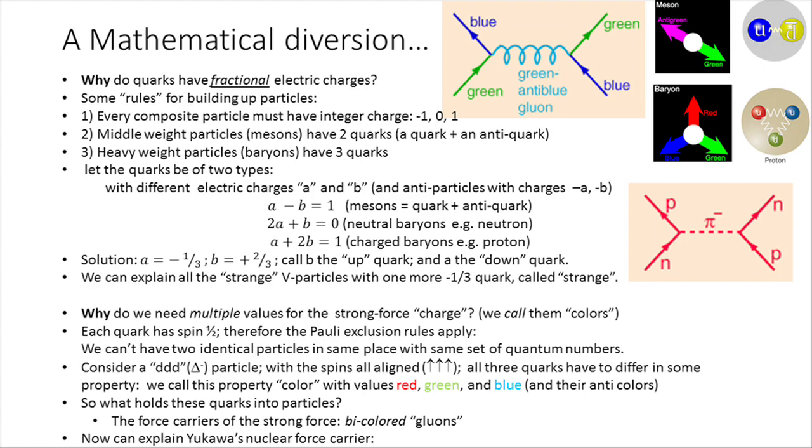And we use the values red, green, and blue. They're not actually red, green, and blue. We know that. It's just a fiction that says there are 3 different things, but we use the colors because they sort of do this. If I've got red, green, and blue, and I add 3 of them together, what color do I get? Wait, so outside the proton, it looks like it's got no color at all. So these guys here, they hold the colored things together very, very strongly. But when I make my particles, they're uncolored.